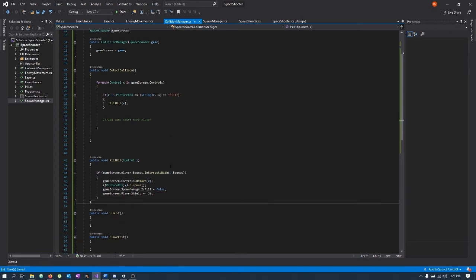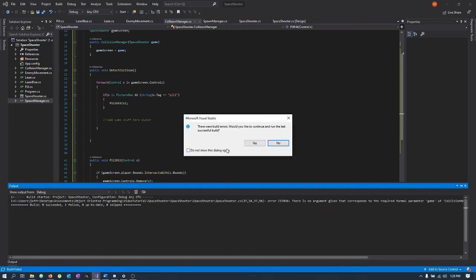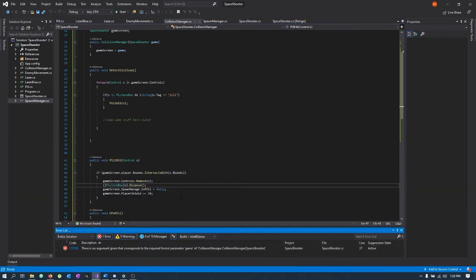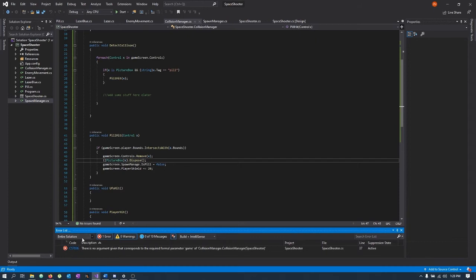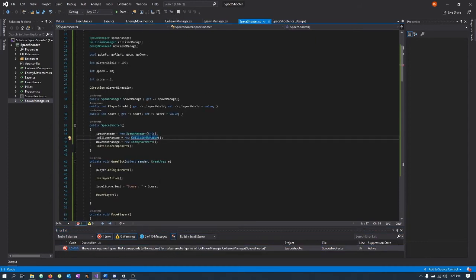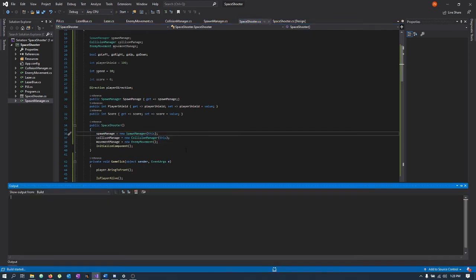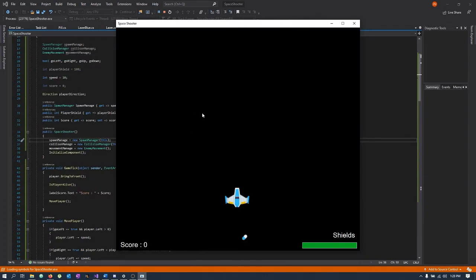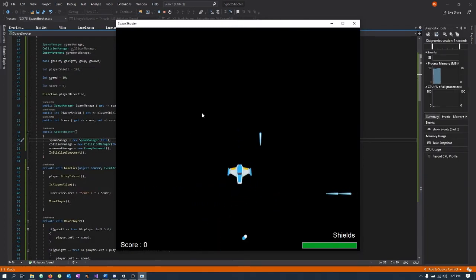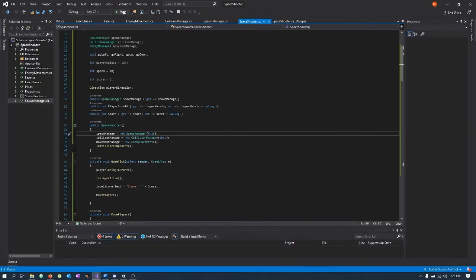Now currently, yes, this was functioning well at the moment, but you'll notice there are build errors, which of course there are, there never isn't. Where is it? Collision Manager. So this takes this. Sorry. So remember, you've got to call that in the constructor there. So we'll go back. At the moment it seems to all be working, but all right, we will need to fix that as well. We'll do that in a bit.